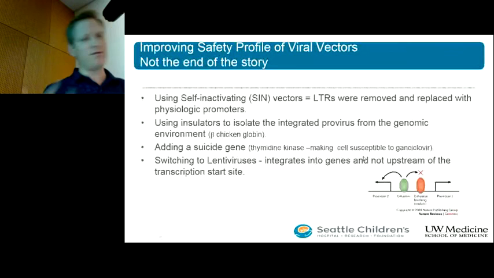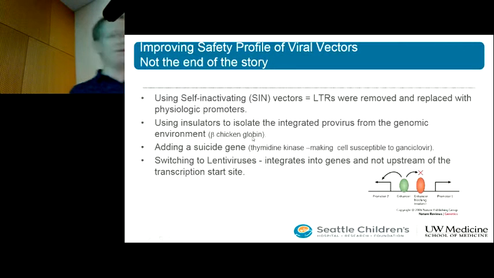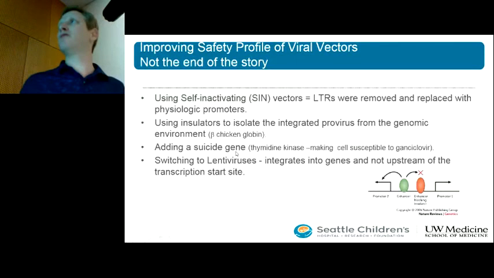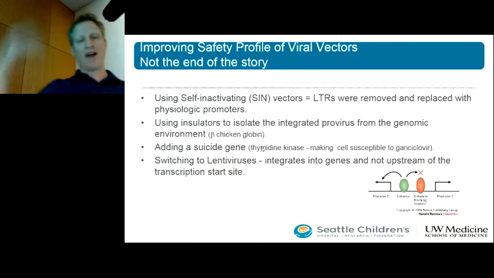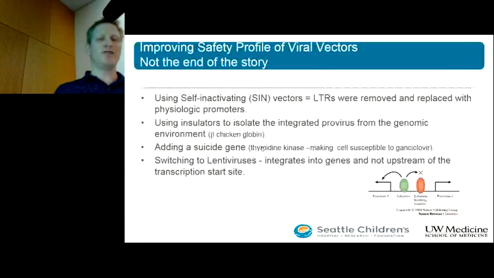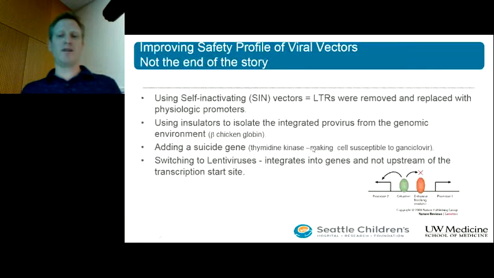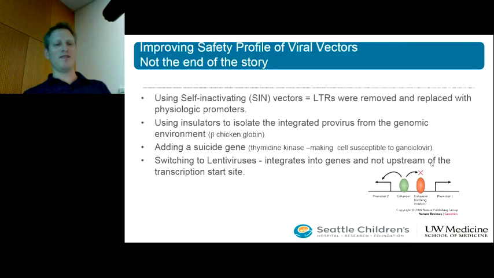So if the virus promotes replication of some genes, they add something else to block it. The typical one is beta-chicken globin. If you read about it, that's a typical enhancer. And they're adding another safety mechanism, like a suicide gene, so you can treat the patient with some drug and kill all the cells that were treated. So in 5 years from now, when you get your gene therapy patient in clinic and he has some viral infection, you should know exactly what he was treated with, because if you're going to give him, for example, ganciclovir, you're going to kill all his cells. So that's something that we'll have to deal with in the future.